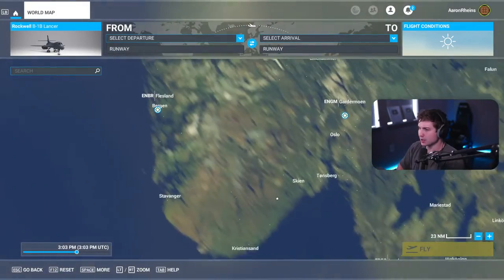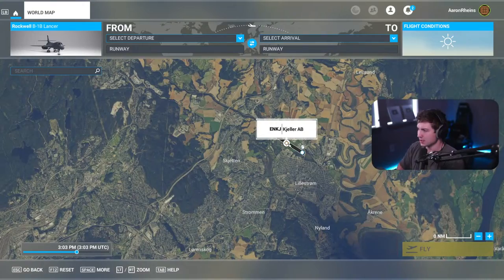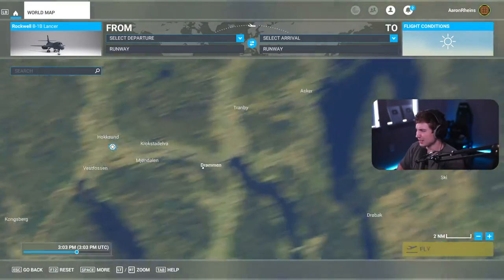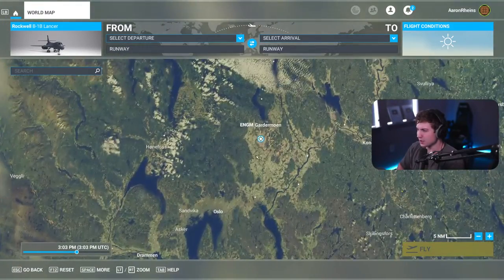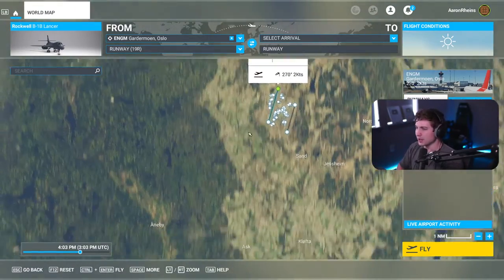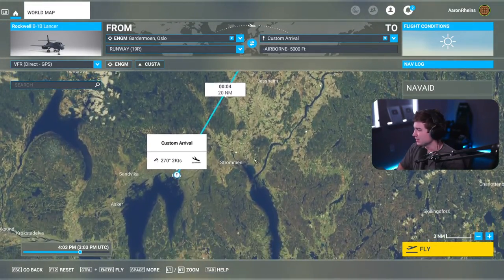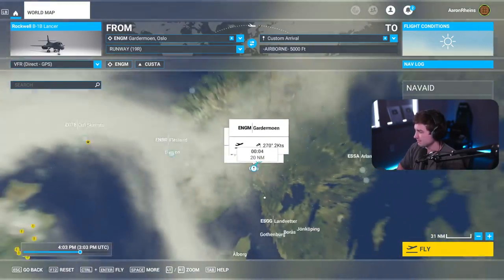What's Oslo's ICAO? Which airport? Just this one? That's an airbase. There's no major airport right next to Oslo? Am I blind? Is there really no major airport in Oslo? Oh, it's up here. Okay, I was like, what the heck? That's really far away. Isn't that weird? How far is that? 20 nautical miles from the city center? That's like 35 miles of driving. That's insane. That would suck.